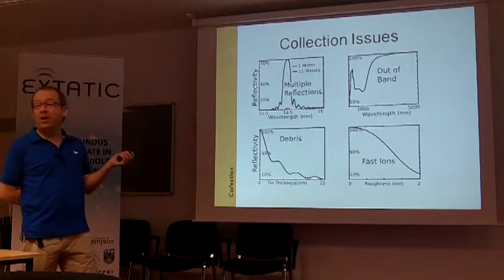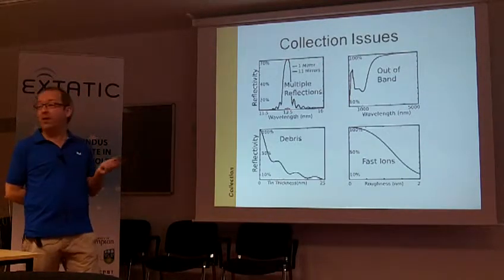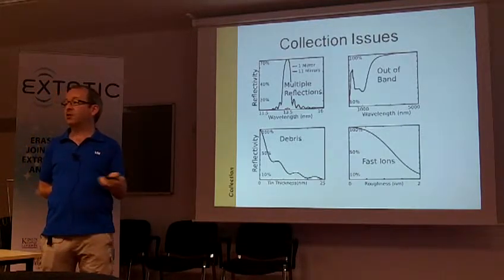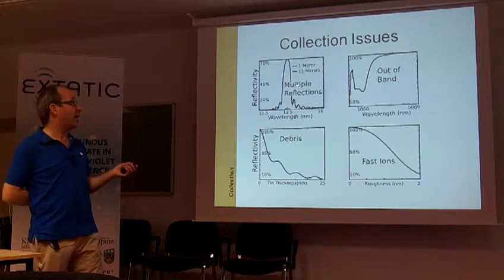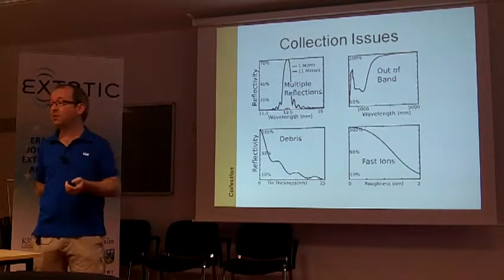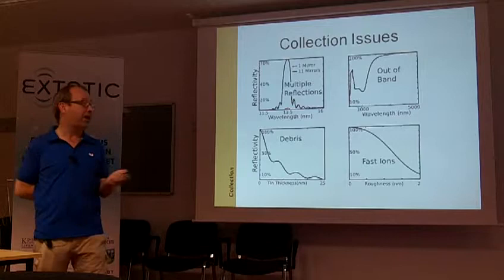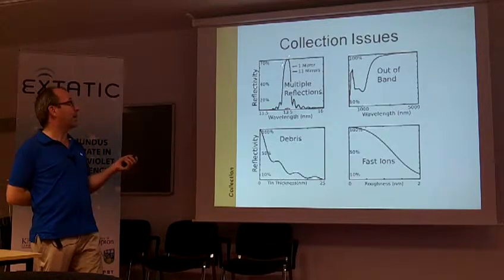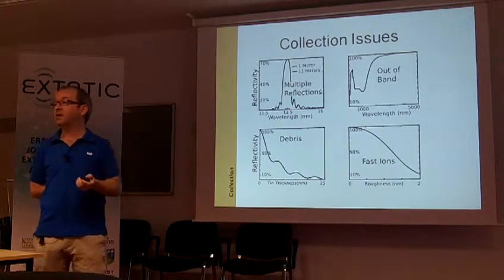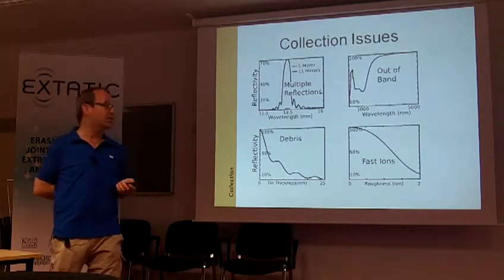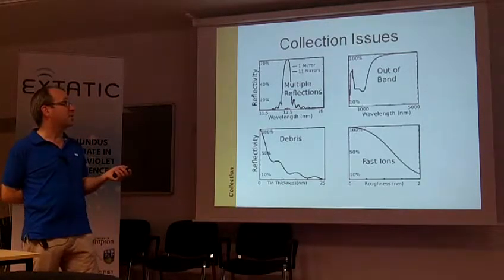for EUV systems involving imaging, you need to have many mirrors, you need to have illumination optics that take the light from the source to the sample, and you need to have projection optics that take the light from the sample to a wafer or to an imaging system. And these multiple reflections of at most 70% each can take your total power reflected from one mirror is about 70%, and from 11 mirrors is somewhere around 2%. So the throughput of light through an imaging system in EUV is very small. So that's an issue.